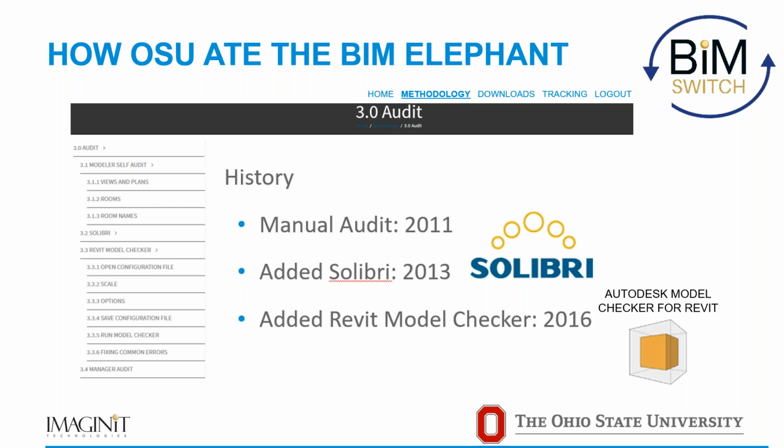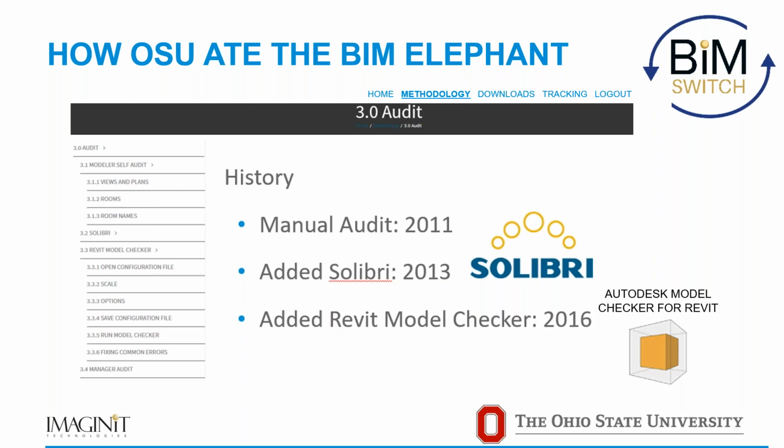In 2013, we introduced Solibri, which is an IFC-based model checking tool. So you're exporting out an IFC. It's not in native Revit any longer, but it allowed us to check a lot of stuff, from naming conventions to things like wall joins and other types of geometry issues that are very hard to catch visibly. And that took that 2 or 3 day process and got it down to about a day, day and a half on average for an average size building, with significantly better outcomes and accuracy.